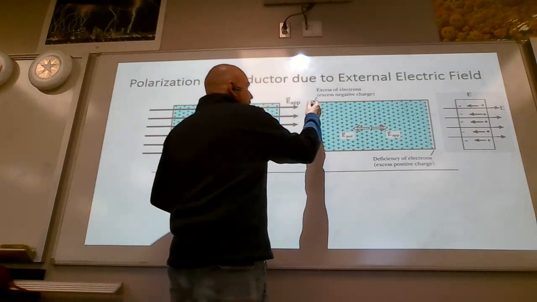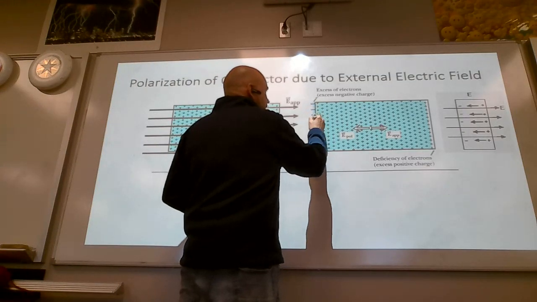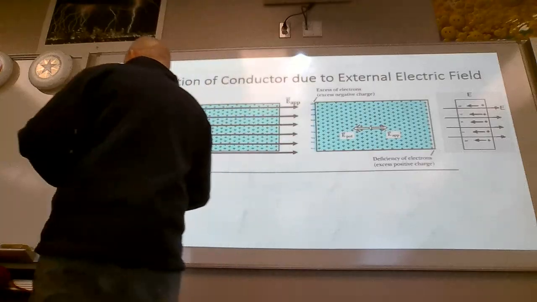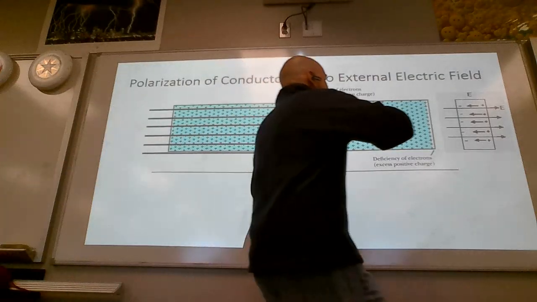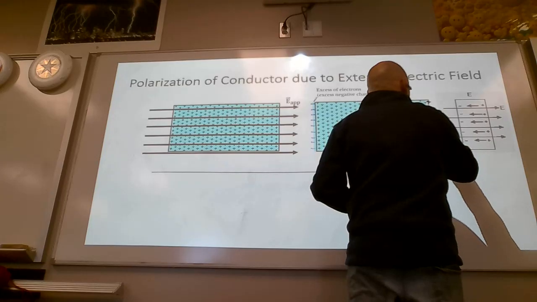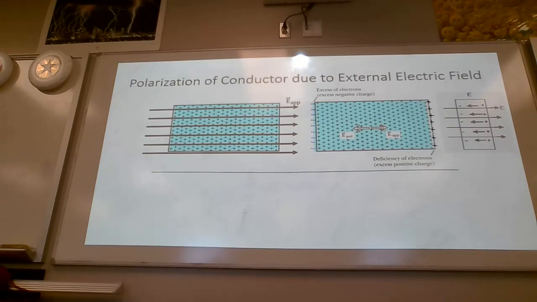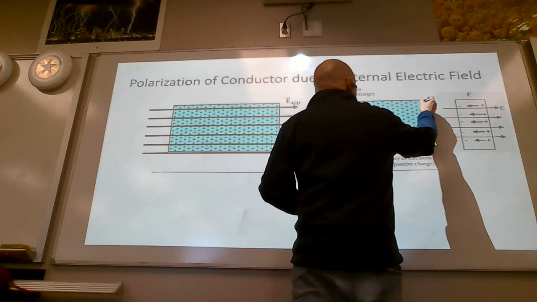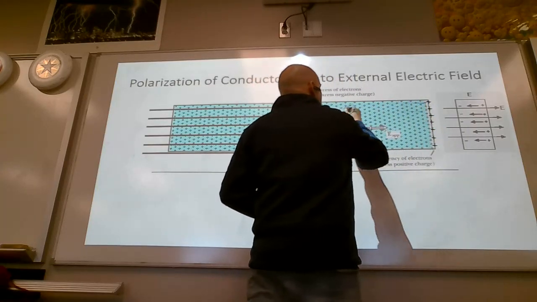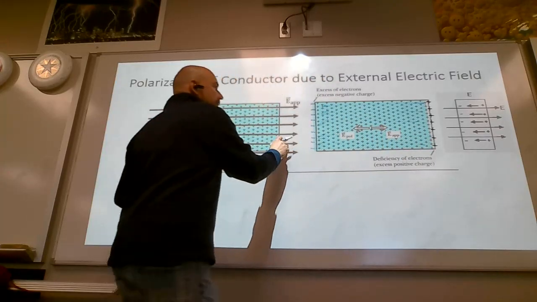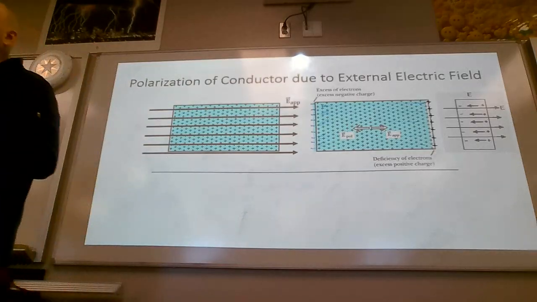See how this kind of makes a negatively charged plate over here, and a positive charged plate over here because of that polarization. It becomes polarized. That sets up its own secondary internal electric field, due to polarization, out of positive into negative, which is in the opposite direction of this external electric field.